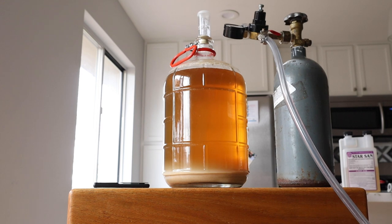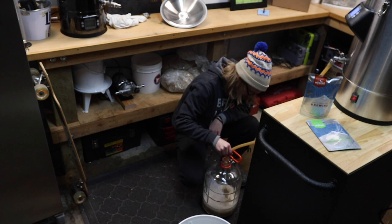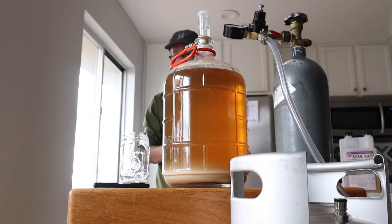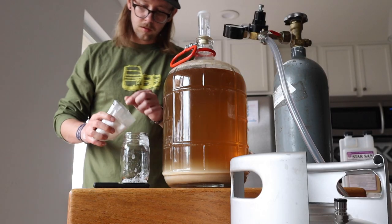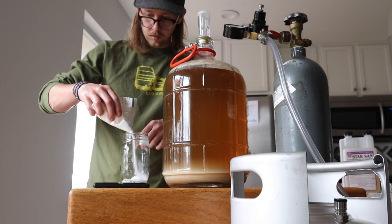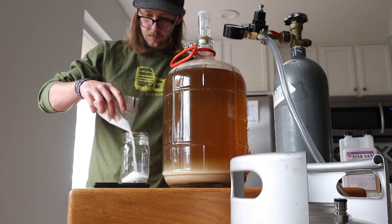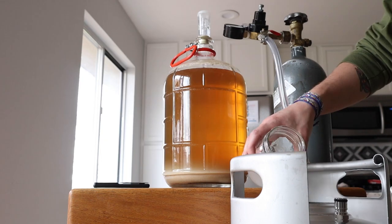It's been over two months since we made this Berliner Weiss and I'm super stoked to try it. We used Bavarian Wheat Yeast and Lactobacillus Brevis from Omega Yeast in primary, and then added some Brett to the party for secondary. Time to move this thing into a keg. I'm thinking this one would be best naturally carbonated, so the first thing I need to do is dissolve my priming sugar in a little bit of water and throw that into the keg.